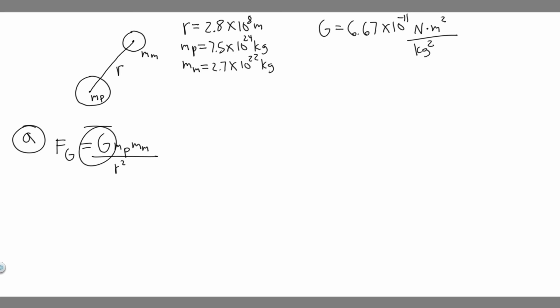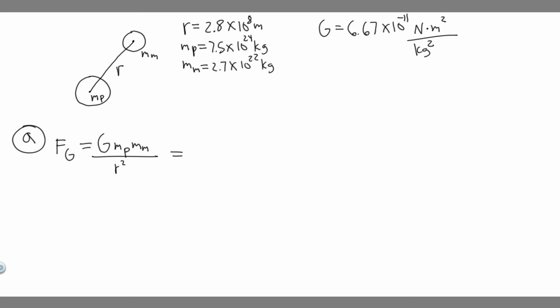G is called the gravitational constant, which is basically just a set number, and it's something you need to know or write down or memorize. This is what it is: 6.7 times 10 to the minus 11. It's something you have to memorize, and we're just going to plug it in. We have the mass of the planet, the mass of the moon, and the radius, so all we have to do is plug in the information if we want to solve for A.